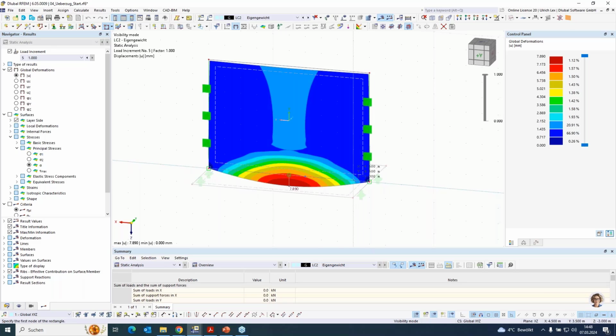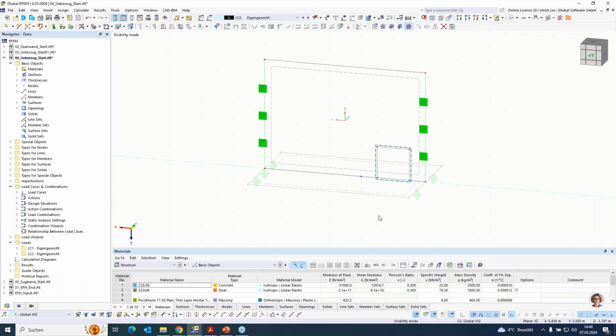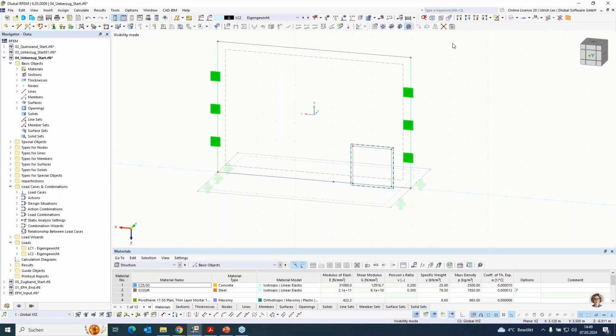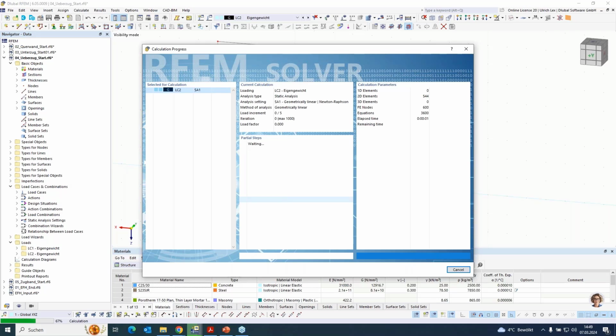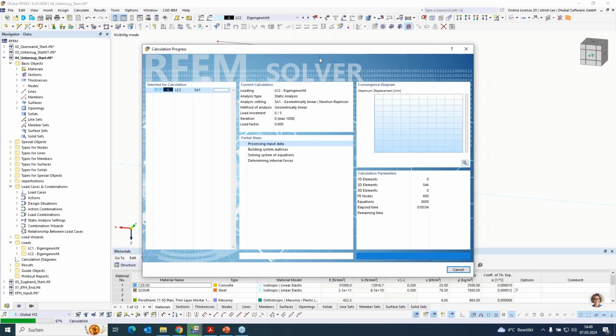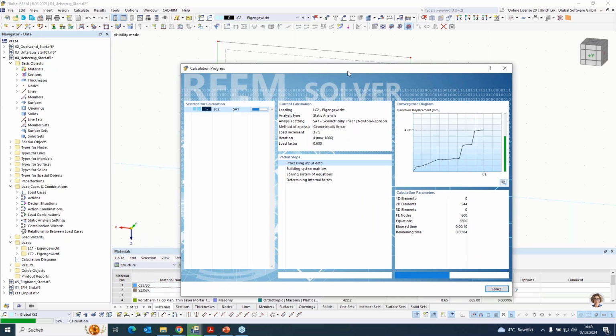When I create now an opening, maybe for the heating or something else from the house technique, then you will see that the deformation of the wall is increasing a little bit. Therefore, you need more reinforcement in the concrete slab, and you have to consider it in your static model.